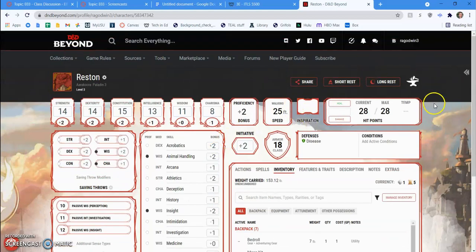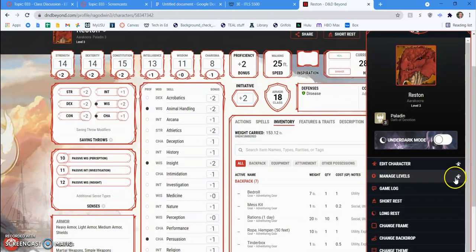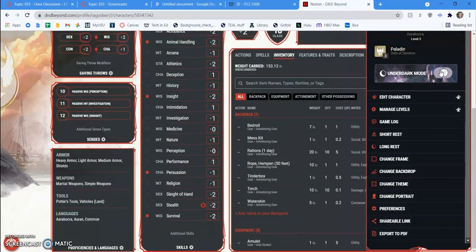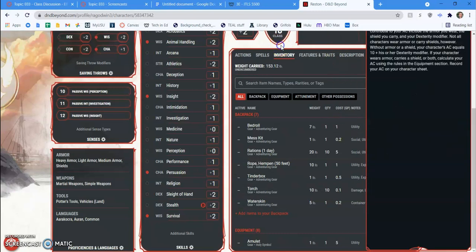Now, there's one more thing that's very important. You need to be able to send this to your DM. Oh, by the way, it's got an Underdark mode, so that's cool. You need to be able to send this character sheet to your DM once you've made it. So shareable link. Oh, no, that's not it.